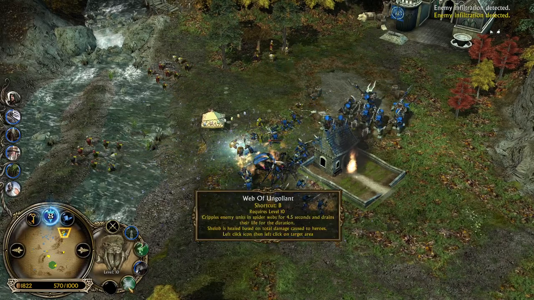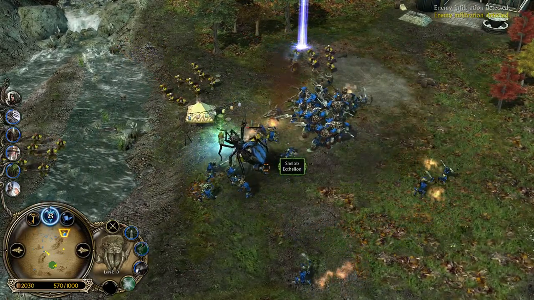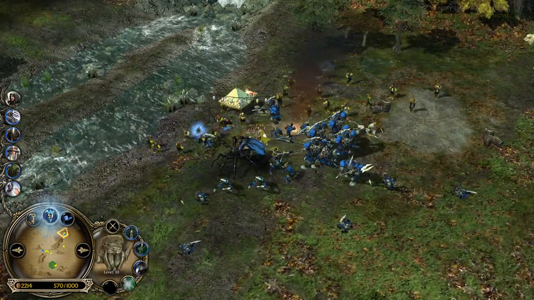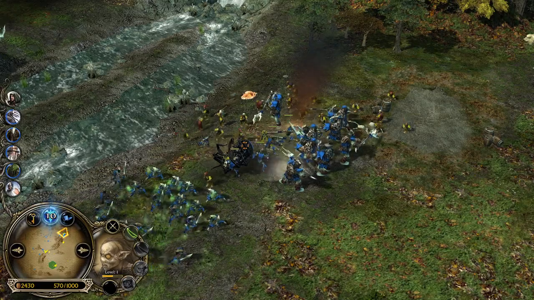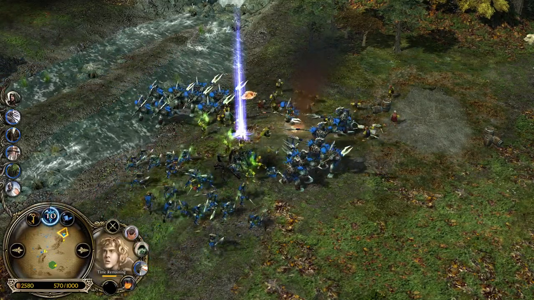I want to see that. Use the Web of Ungoliant. Don't die, Shelob. The Revenge of the Hobbits. The Poison Stinger will be used on Frodo Baggins. Frodo Baggins has been taken down. Now she's turning on Sam, or, you know, Marietta Brandybuck. Peregrine Took is going to be the next target. And Shelob has been slain, which is very ironic, just like in the films, by the Hobbits.